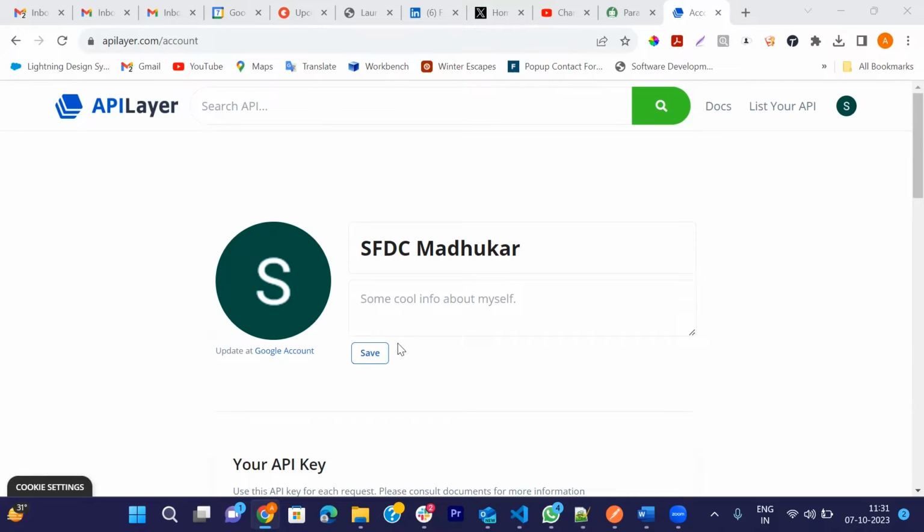Okay, so when you have used all the 1000 requests, it will ask for payment, but you don't want to pay now. Why? Because you are not using it for a client. When a client wants such a requirement, then they will pay. But we are developers, we are using it for testing or for a POC. So whatever the free plan is, you can take.